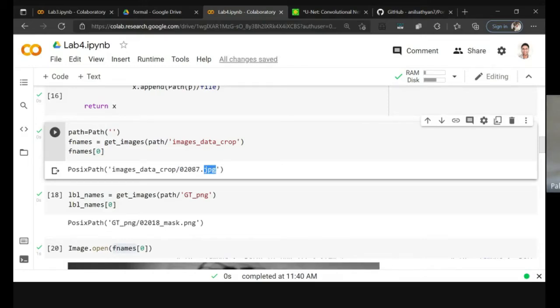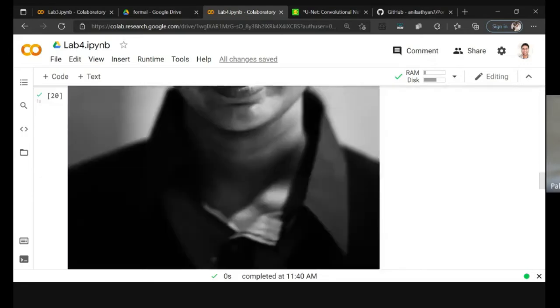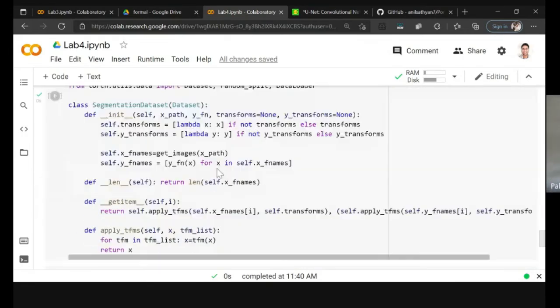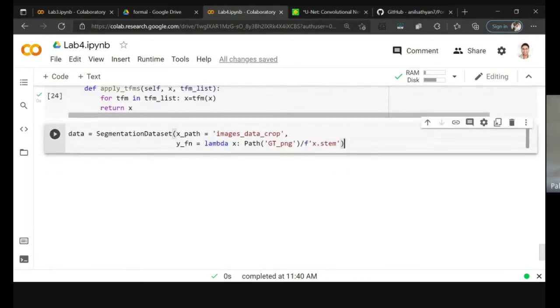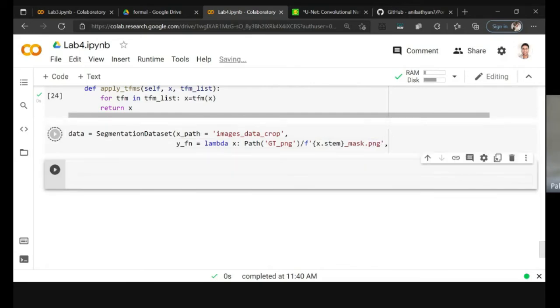It's standard string language, a convention, nothing else. X.stem, sorry, this will be in curly brackets, then underscore mask.png. I think this is all.